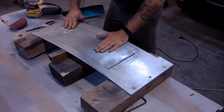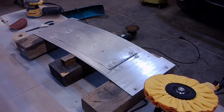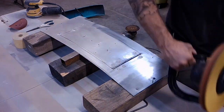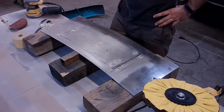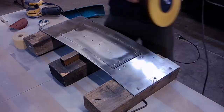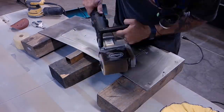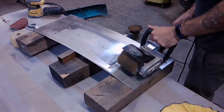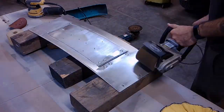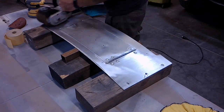So you can see I sanded it all down, but when you look real close, you can see there's still little dimples, of course, from the sandblasting process. And so I was just trying to get it down enough to see if it could be polished. So you see here I'm polishing with a red rouge and the real stiff polisher. And it was just not cutting it. You could still see too many imperfections. So now I'm sanding everything with that Eastwood stripper.